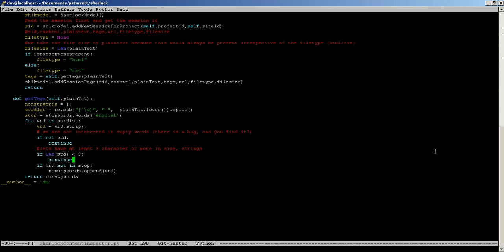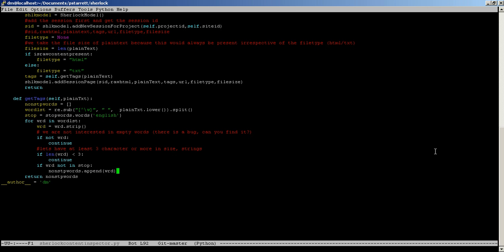By the way, I just gave you an example. That's not what we are doing right now. Eli is a word which we will actually consider to be part of the keywords that we are interested in. Anything which is less than 3 is something that we discard. Here we check whether the word is part of the stop list or not. If it is part of the stop list, we do not add that word to the database.